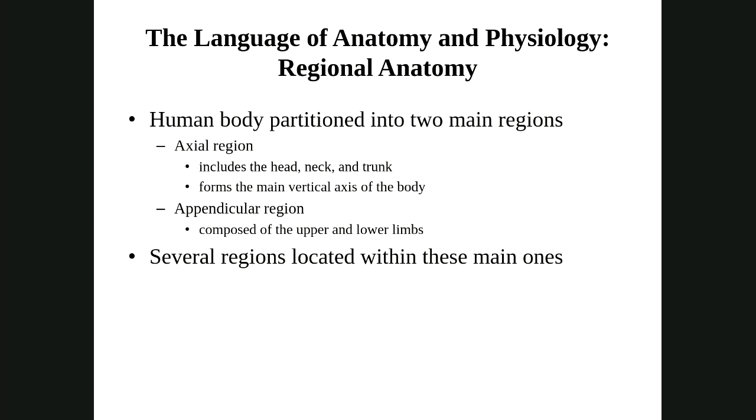Let's move on. We're about to hit some regional and superficial anatomy. And so whenever we look at this, I want to mention that the body is divided into two main portions. The two main portions are the axial region and the appendicular region. An easy way to remember this, first off, is just the word appendicular refers to your appendages, right? So your arms and your legs. The axial is what rotates around the middle, around the axis. So this is your head and your neck and your trunk, your torso, okay? So axial is kind of in the center of your body, and appendicular is what's hanging off, all right?